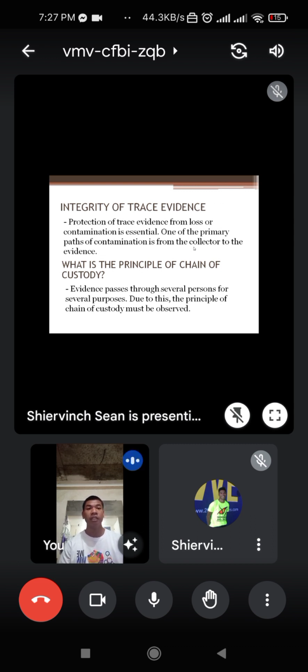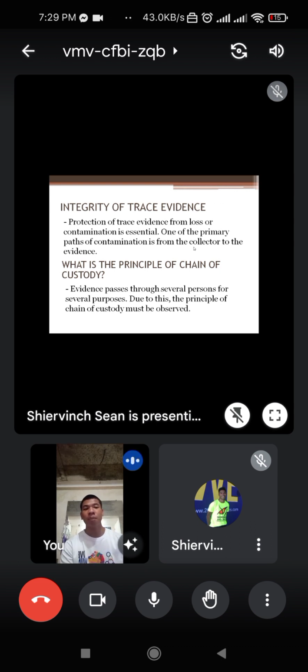To prevent contamination, crime scene personnel must wear personal protective equipment to make sure that the evidence may not be contaminated by the investigator, because it may lose or contaminate the evidence that will be used in court. So through this, the person who investigates must use gloves, masks, and trace contaminant-free implements when collecting evidence.